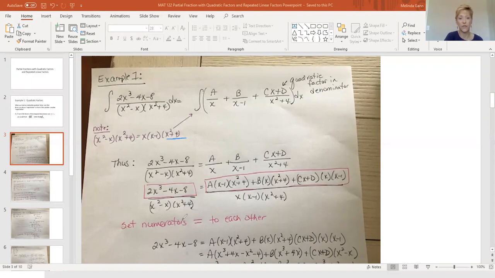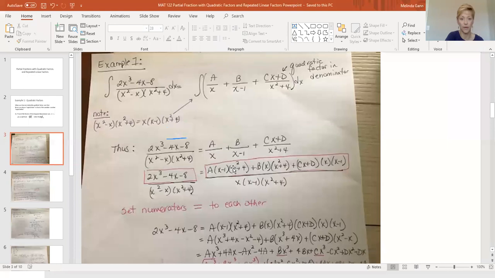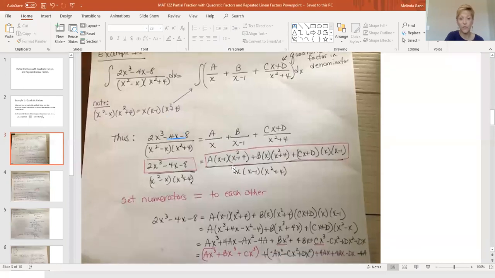So what you're going to do is set the two numerators equal to each other and do what we did before. We are simply going to multiply that right side out. We're going to group like terms. And then we are going to, let's see if we can pull this up a little bit, see it a little bit better. Then after we group those like terms, we multiply it all out like we did before. See, x minus 1 times x squared plus 4. X times x squared is x cubed, plus x times 4 is 4x, minus 1 times x squared is minus an x squared, and minus 1 times 4 is 4.